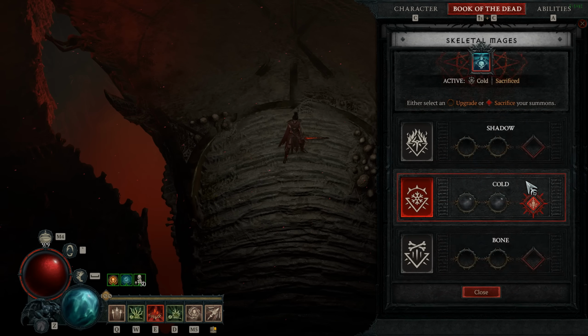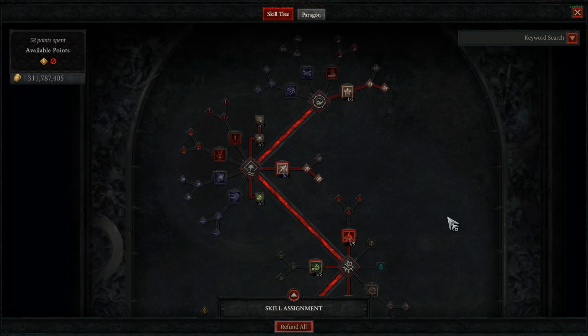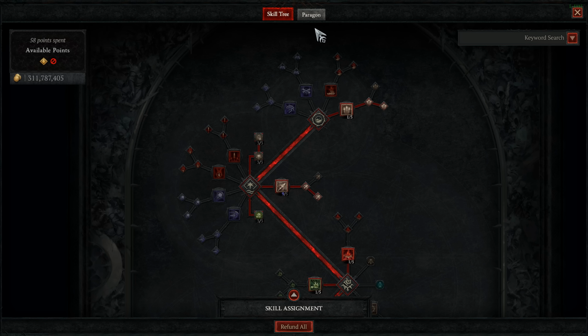I will not be going over any of this in detail as it's pretty straightforward. The only thing you'll want to note is that this skill tree is specifically just for Uber Lilith, so please do not use this skill tree if you're going to be playing the game normally with your Bone Spear Necro.